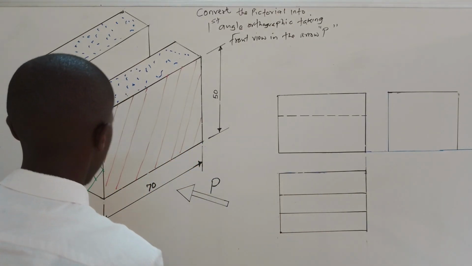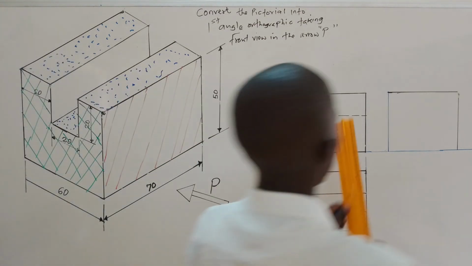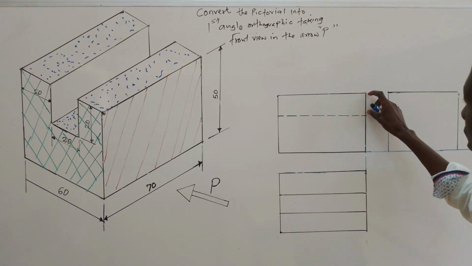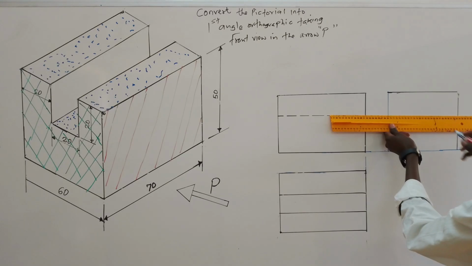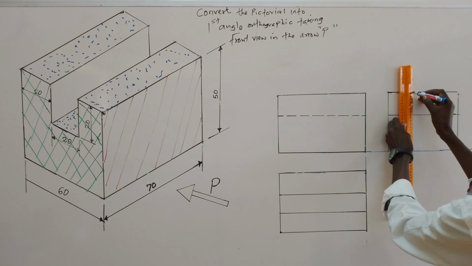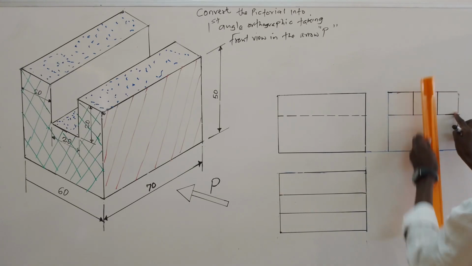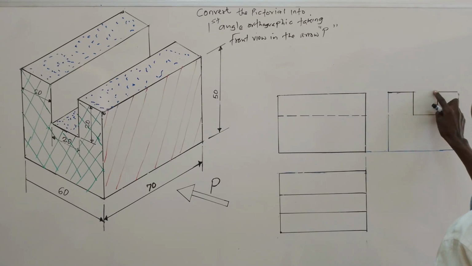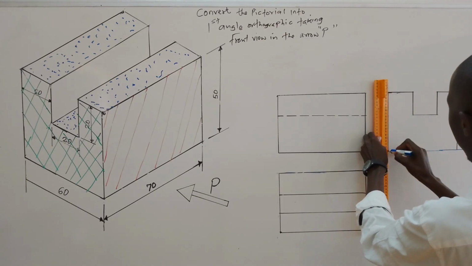So I'll just give my solution. You measure 20, then measure 20, then you drop 20. And you realize that the hidden line is now available, the height is available on the front elevation. So we can just transfer this to this end, and then we mark 20, you drop, then you mark 20, you drop. Now maybe you can use construction lines so that you can't make your work dirty. So that is it. That is my front elevation.